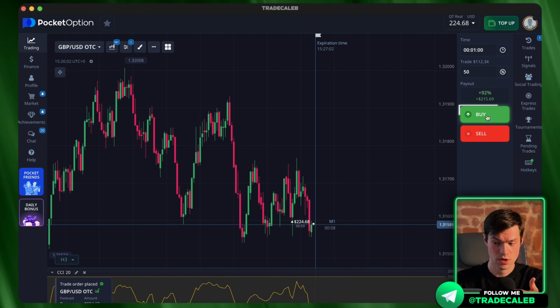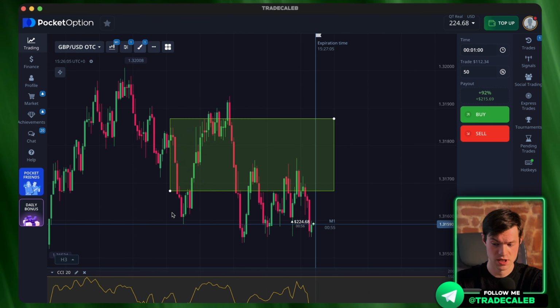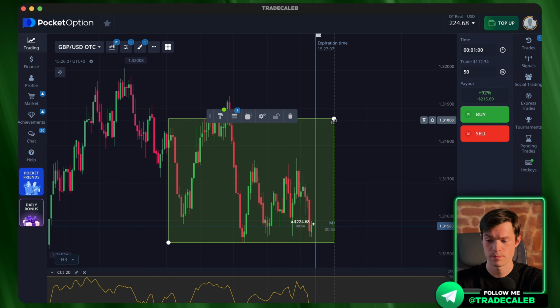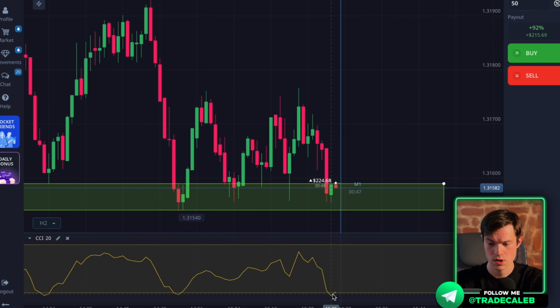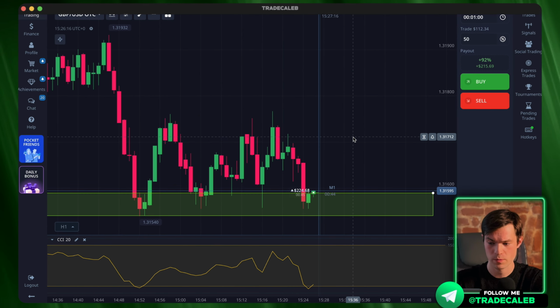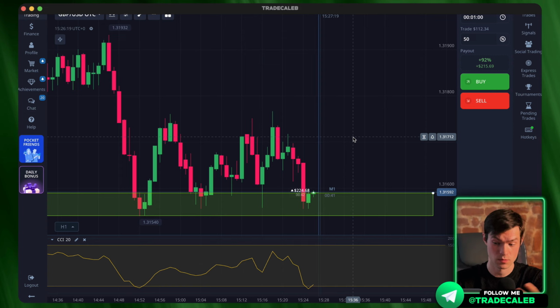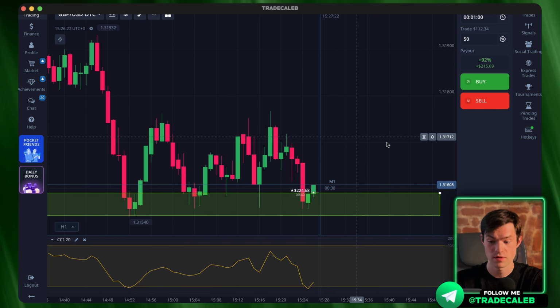Here is the same thing. I open an upward position. We have a good support level below, which we are currently pushing off from. And the CCI indicators are in the oversold zone. These are all ideal conditions for opening an upward position. That's what I'm doing. Now I just have to wait for the result.